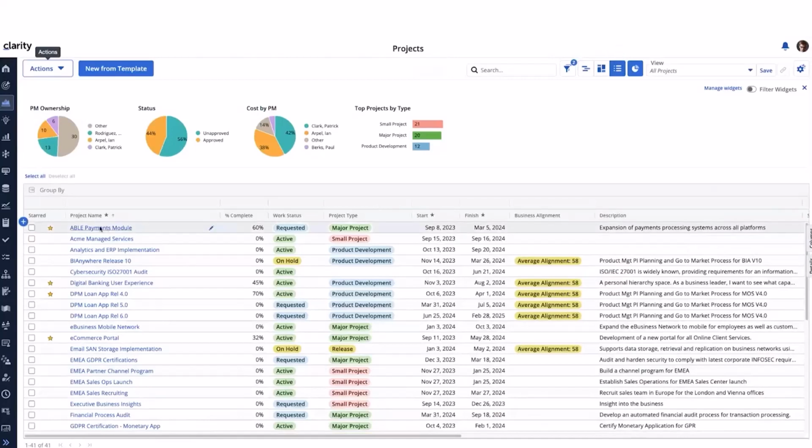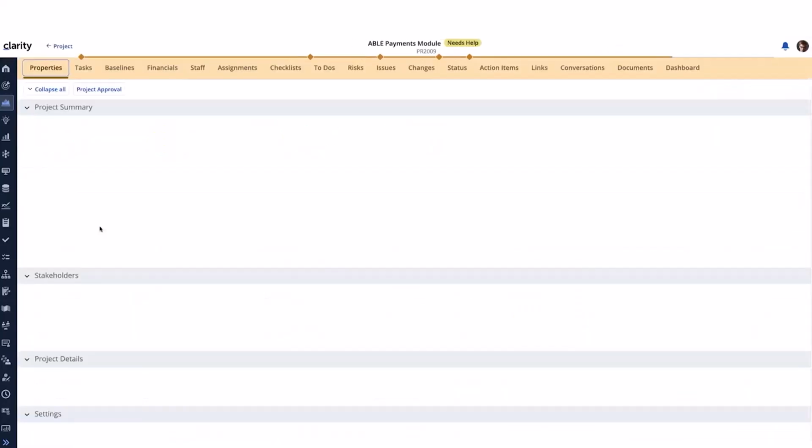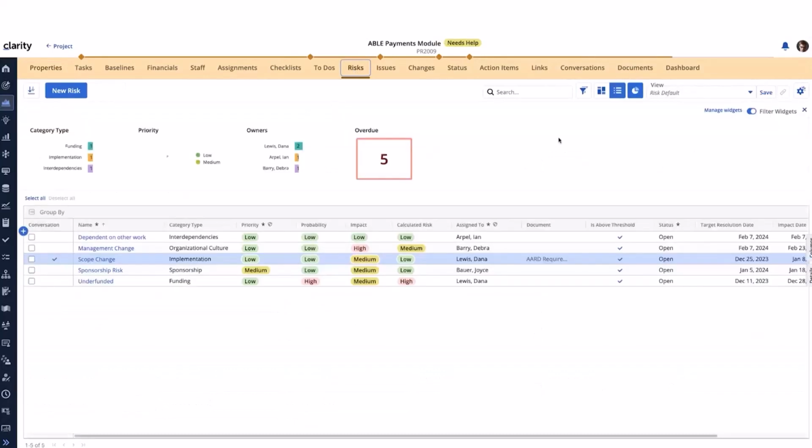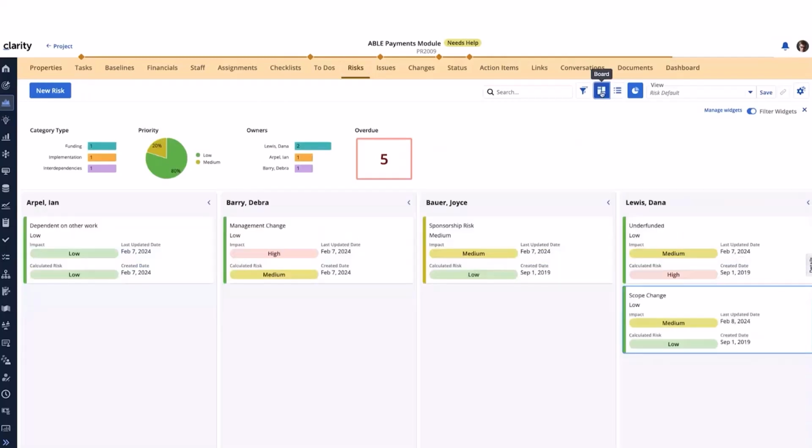So let's go into a specific investment, and we'll go to the risks module, and you will now see them. Here's our grid form that you're accustomed to, but now we have a board option. So I'll go ahead and click the board button.